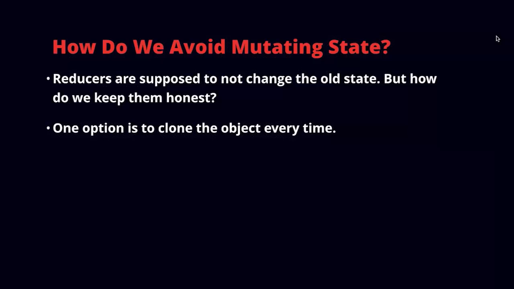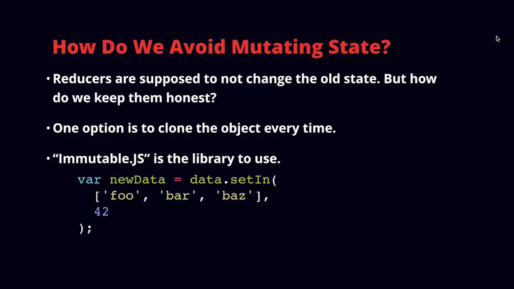Well, one approach is to clone the new object every time. And if you look at the Redux documentation, it sort of makes it look like they endorse this. They're trying to do it just to keep it simple, but the truth is that this approach really does not work at all for any non-trivial application. So your alternative is using the library called Immutable.js. What Immutable.js allows you to do is create data structures for which you can derive new versions without modifying the old one, and do all of that in a very efficient way compared to cloning. Here's an example of how this would work.